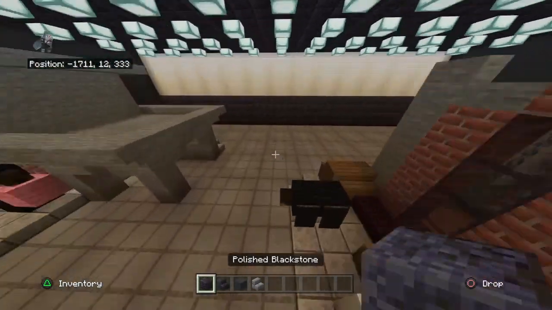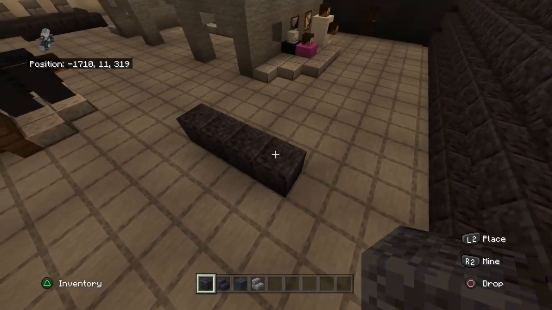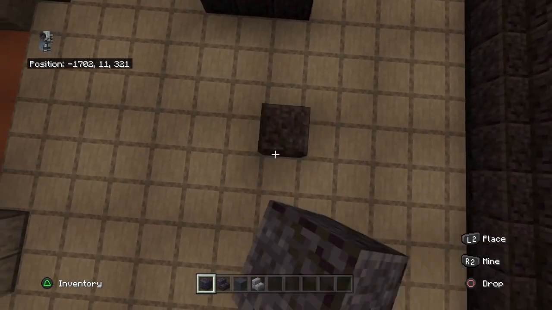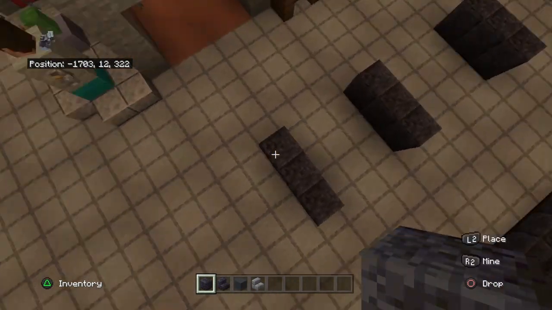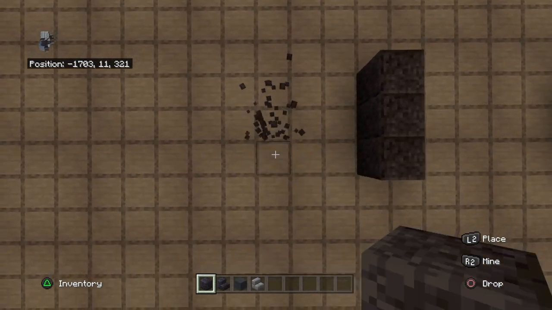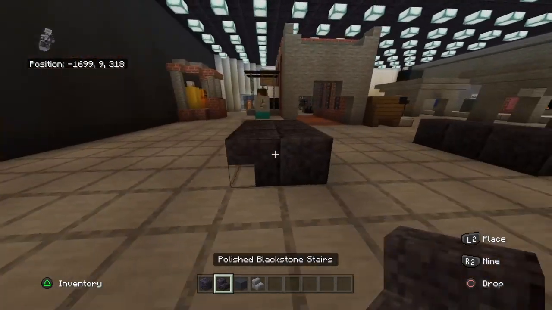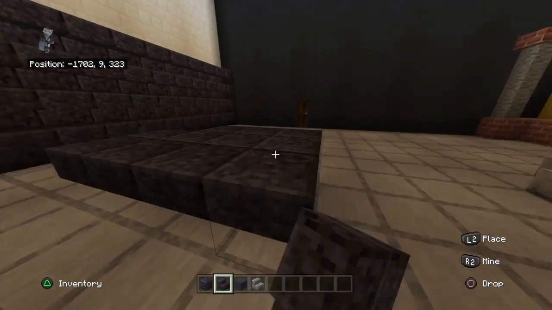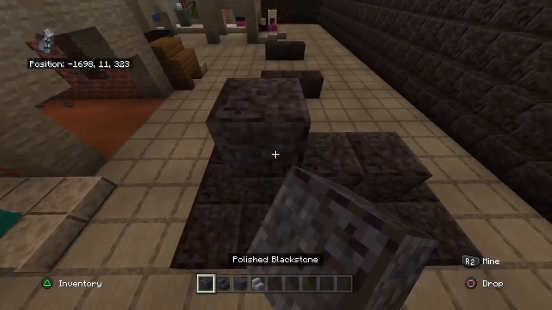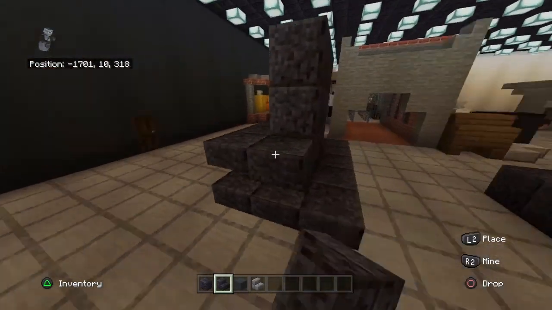And then what I did for this little area here is I just added some more shelves. I'd say leave four blocks of space, and then three-wide rows of blackstone, like five blocks apart maybe. And then I'd surround them in upside down polished blackstone stairs, and basically make it four blocks tall. So bring the polished blackstone up by three, and then surround it in upside down stairs three more times.